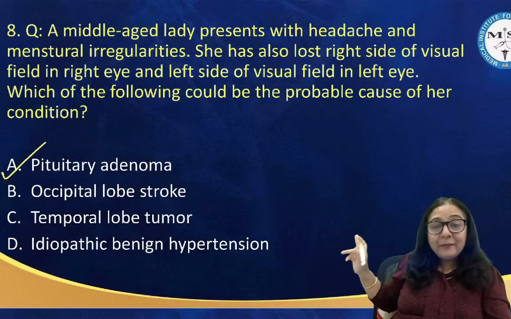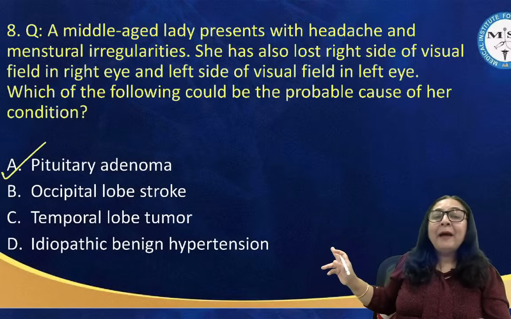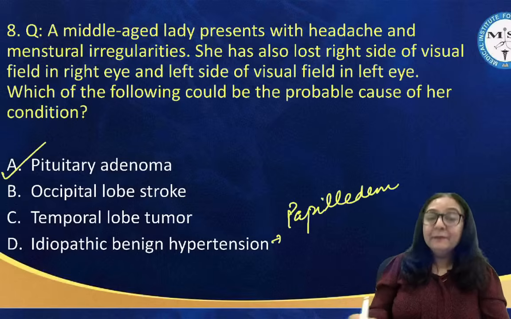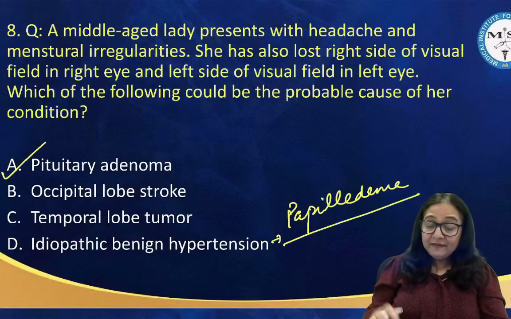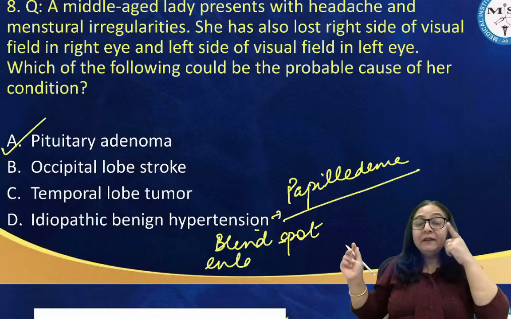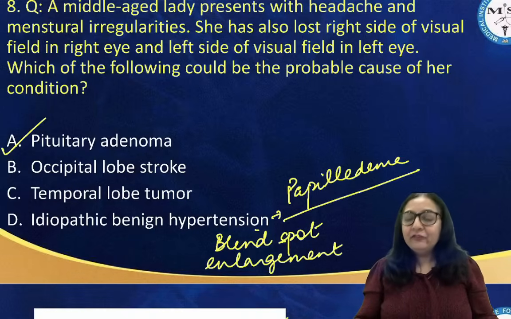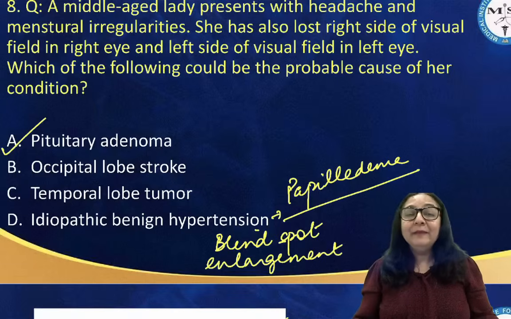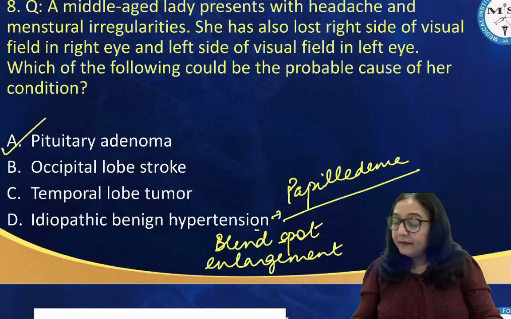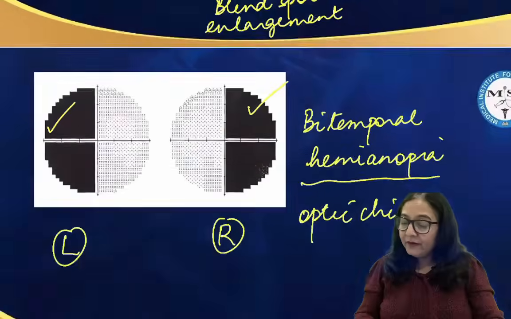So here the patient has papilledema. So in papilledema, what kind of field defect do we see? In papilledema, we see blind spot enlargement. Right? So if there is a question based upon the visual field defect in papilledema, that will be blind spot enlargement. All right? And so rapid revision is already available, beta.